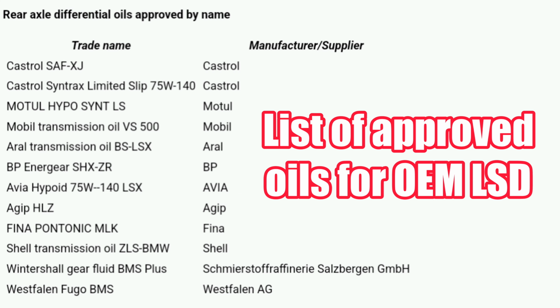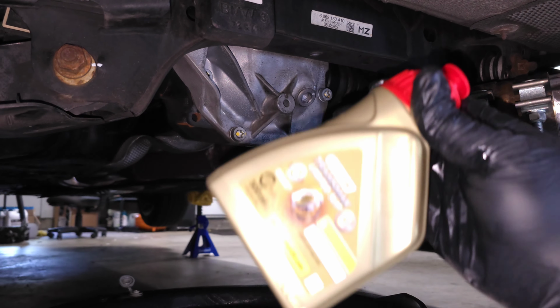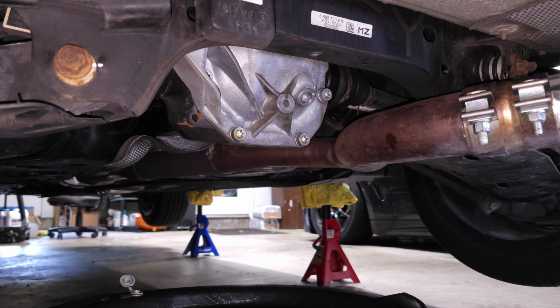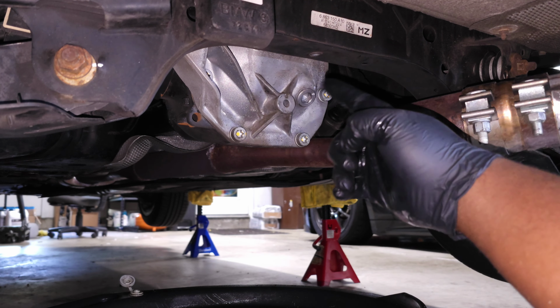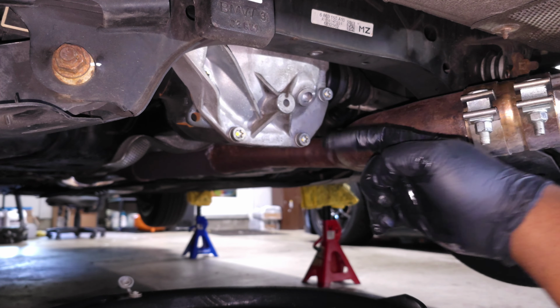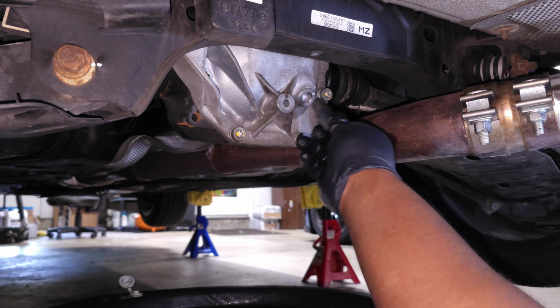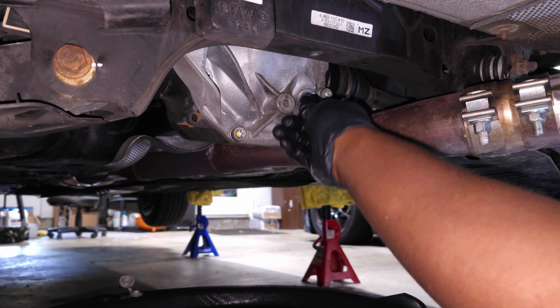Hopefully you can see this label. All right, so this is the fluid I'm using since I have an LSD. Now let's go ahead and take this off. That drain fitting is a 14mm socket or Allen. So let's go ahead and drain this out.